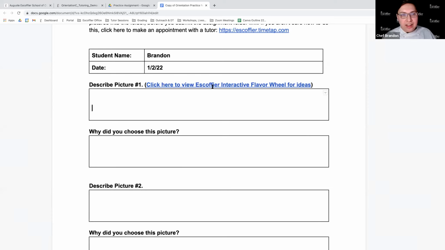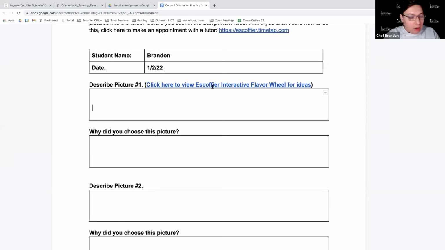There's briny and other words like that. And you can find those words on the Escoffier flavor wheel. It's interactive, so you can click on each word and you'll be able to find descriptions on what umami means, what the different words for sweet, the different categories for sweet. And it'll help you out in describing your food. So you can sort of pick the words from there and put them into your description here.